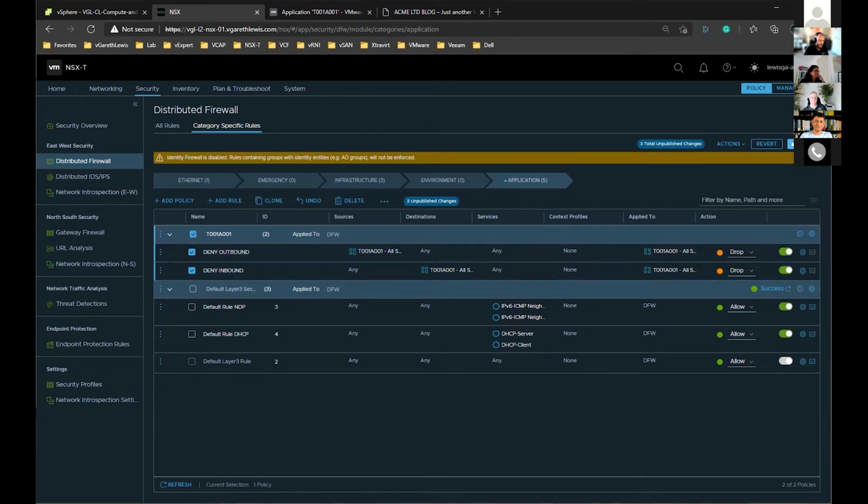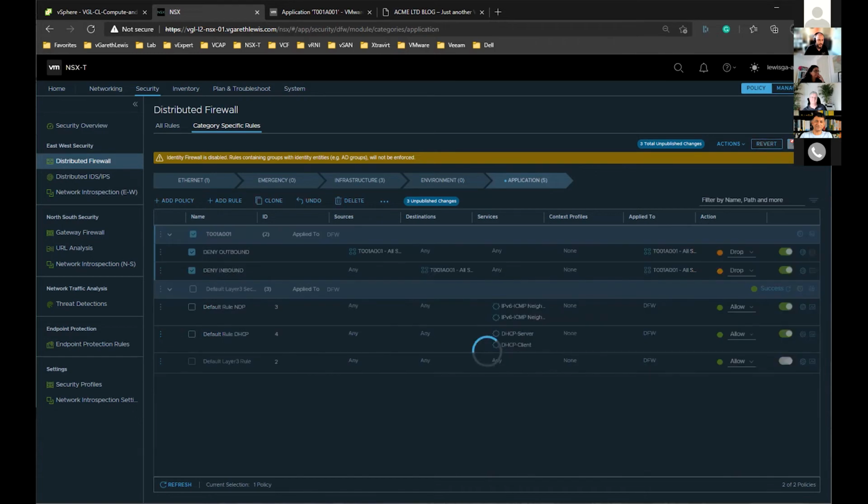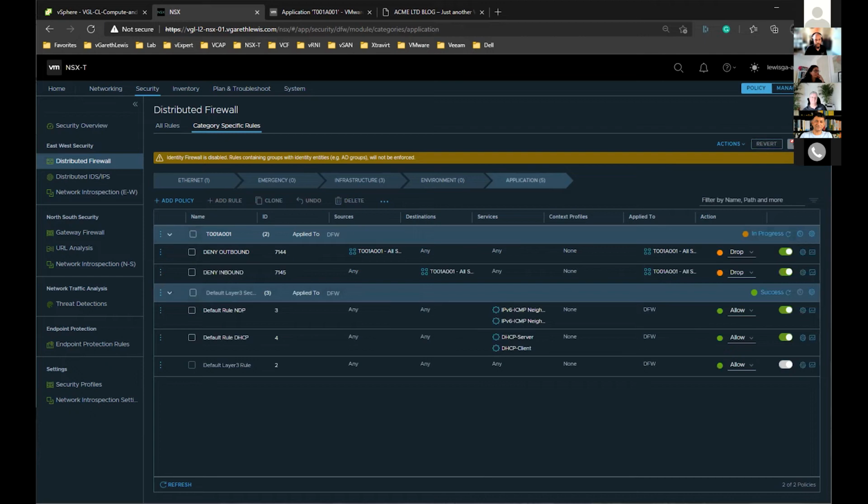Now, there's our per application zero trust. Again, it's a brownfield environment. If this was greenfield and we were onboarding applications, we'd already have the whitelist rules in place, great. But this is another option that we can look at on a per application basis. Because overnight, we're not going to onboard things and deny all traffic to all applications. In the real world, we might want to onboard application by application by application.